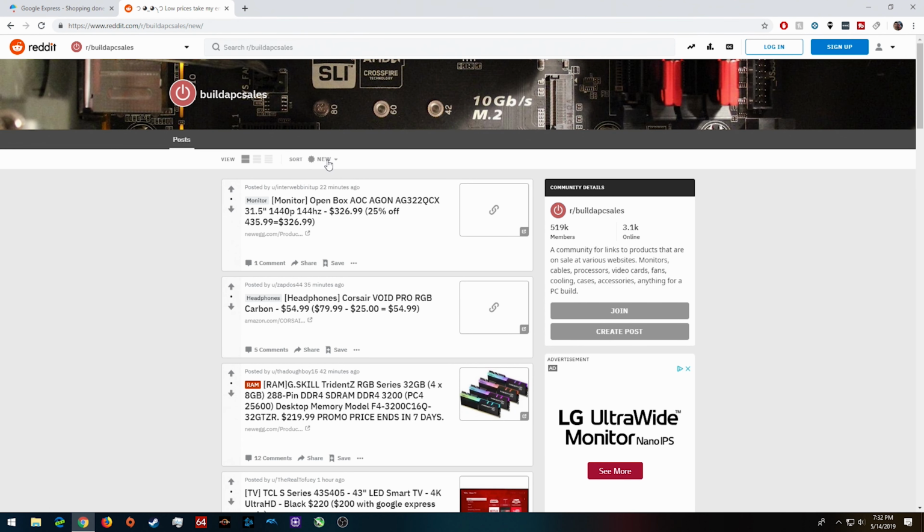Now, because things aren't posted all the time on this subreddit, they're somewhat infrequent. You'll get a batch per day, and of course they're spread out evenly throughout the day. I like to sort by new. Now, if you just want to take a glance and see what might be out there, you can sort by the what's hot sorting, but I like to look at the new ones because those are the ones that are likely to still be in stock, still be available, and they were the most recent ones. So let's take a look at what we have here.